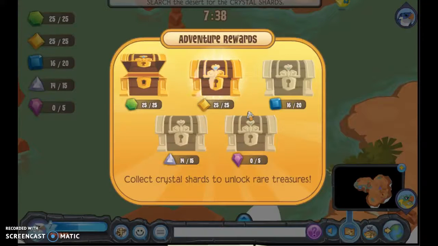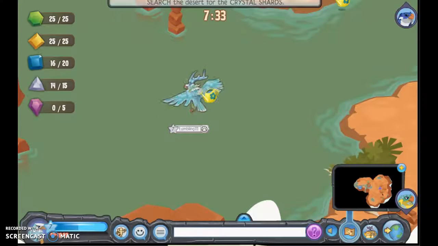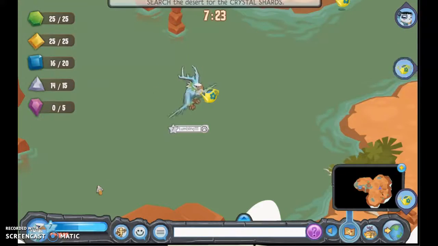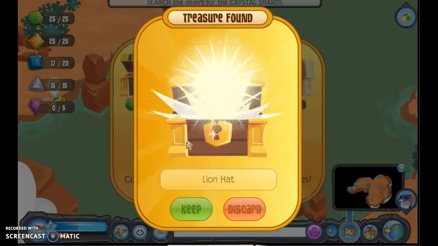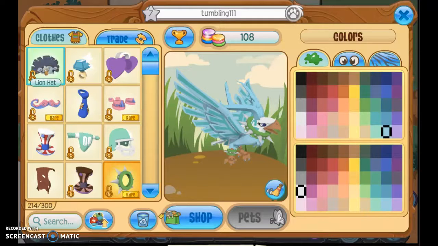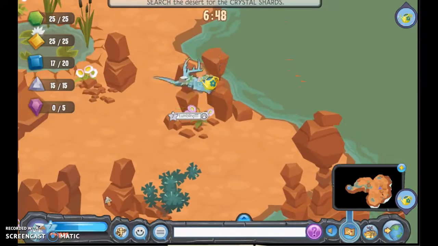So next we actually have the yellow chest, so let's go ahead and open it. And we got a diamond ring. Let me go show you. So we got this diamond ring, and if you do not like any of these items, you can of course recycle them. So that is really nice too, and get some gems. Next we have the light purple chest, and we got a lion hat, which looks like this. So it is a grayish purple. I don't think that's worth that much, but yeah.